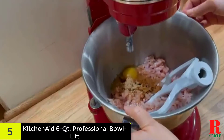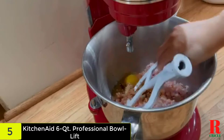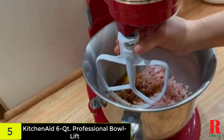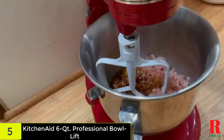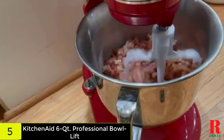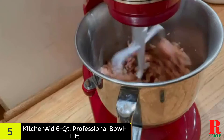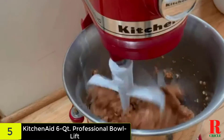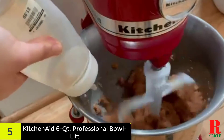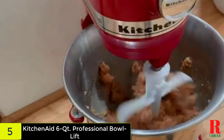When the mixer's work is complete, the bowl lift makes cleanup a cinch. This design eliminates the hinge where the head and neck meet, as with tilt-head models, meaning there are fewer nooks and crannies where frosting and crumbs can build up. Though we appreciate the convenience of the bowl lift, it only has two settings: fully up or fully down. If the bowl is fully up, there is a space left between the bowl and attachment. When mixing small batches, you must aid the machine with a spatula to incorporate ingredients that get stranded on the bottom and sides of the bowl.